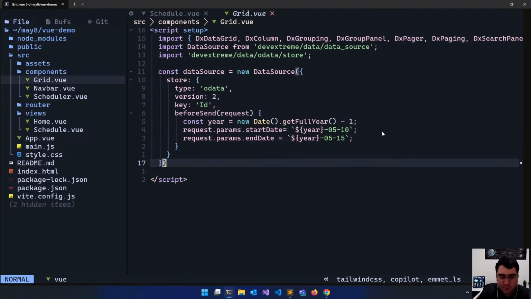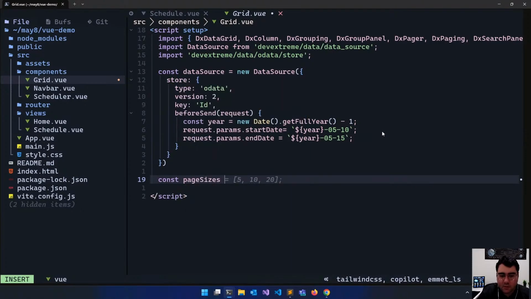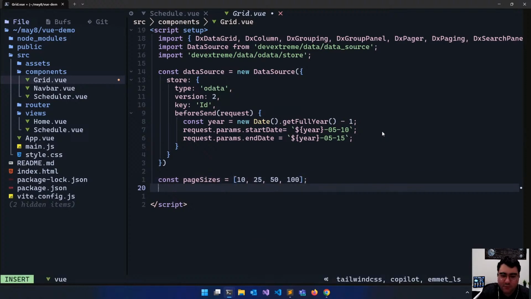And down here, I'm going to say const pageSizes is going to be equal to 10, 25, 50, and 100. And this is going to be for our pager, for our grid.